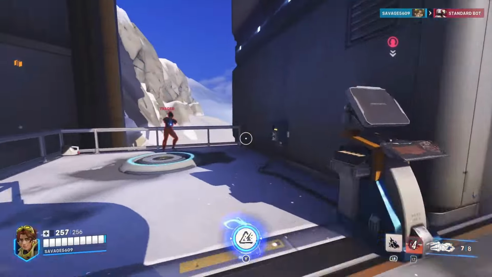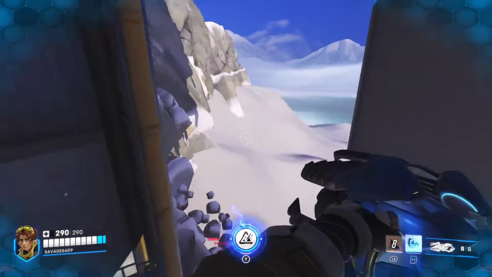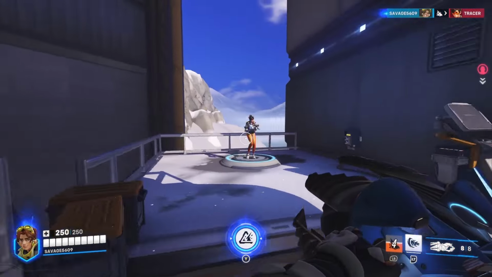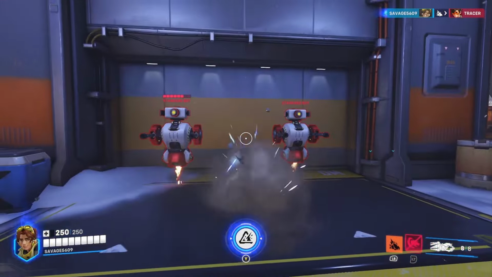Another variant of this, you can go underground and charge it up for way more damage. As you can see, that is a ton of damage Tracer just took right there. I would do it on the bots just so that they don't fall off the map.